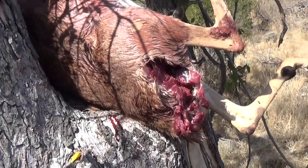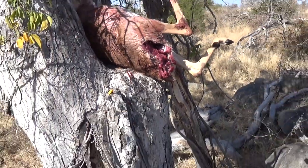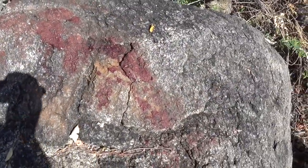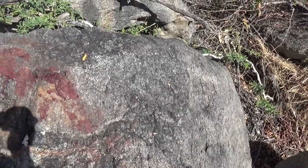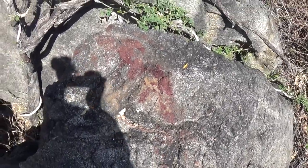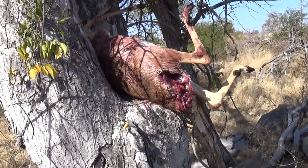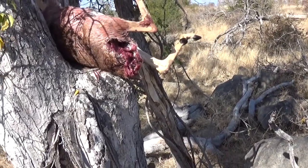You can see the leopard did start feeding on its rump, and that was probably while it was here on the rock. But us being so close to where the kill happened, we probably made a noise and spooked the leopard, and he or she tried to hoist the carcass, but got spooked and decided to retreat. So nothing else has touched this carcass because it's so close to our shelter.